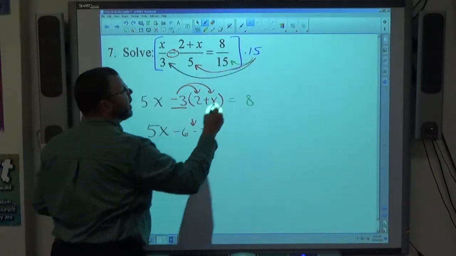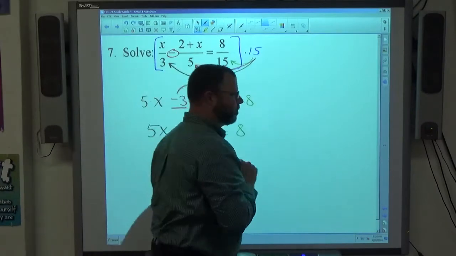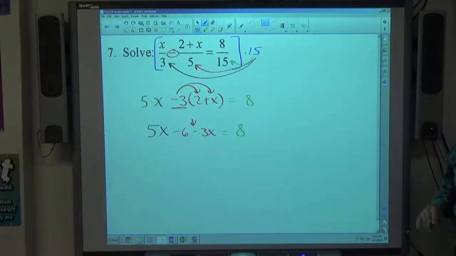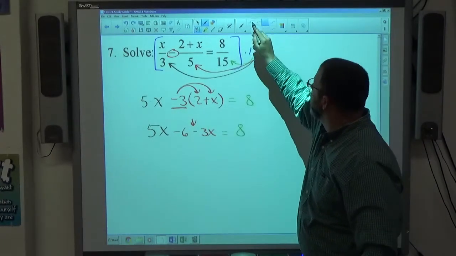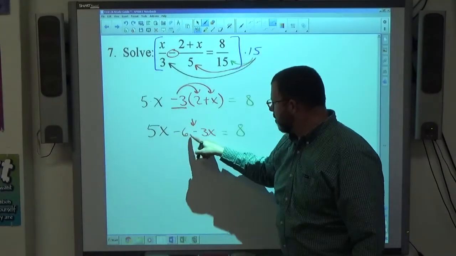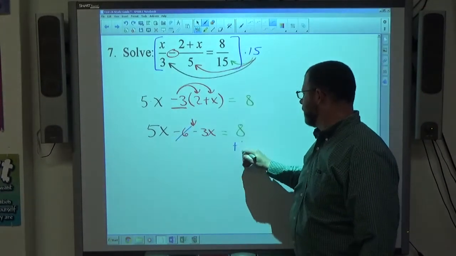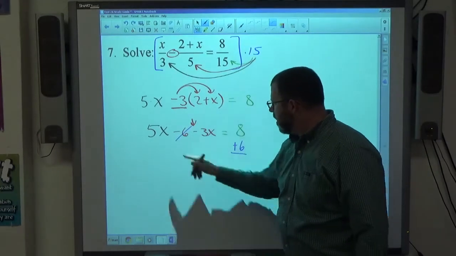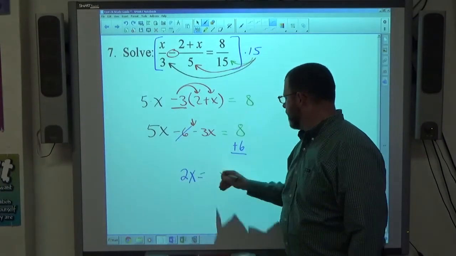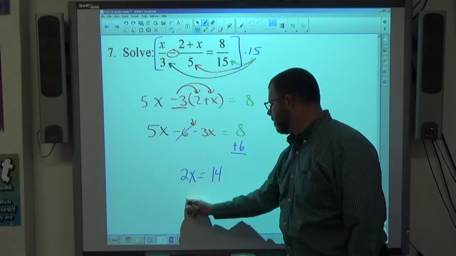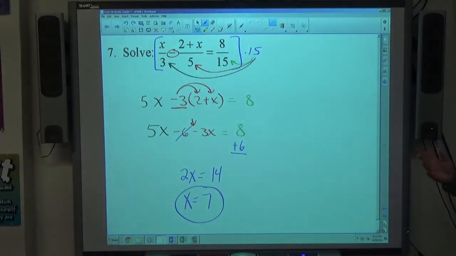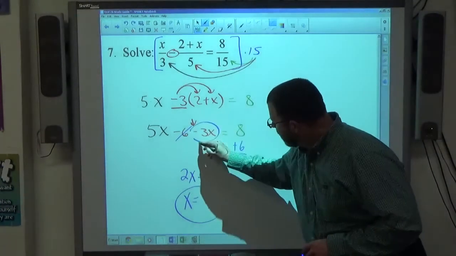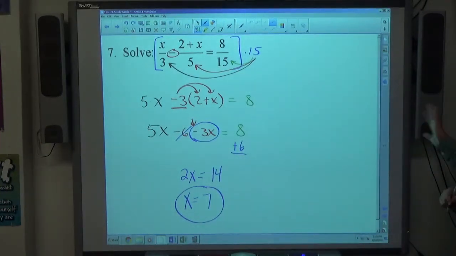5x can't be any simpler than it is, and equals 8 can't be any simpler than it is. So that's priority 1, 2: get rid of the fractions, simplify as much as possible. Once you get to this point, now it's just a matter of solving the equation. I'm going to put the numbers over with this, so plus 6, minus 6 moves over as plus. 5x minus 3x on the left-hand side is 2x, 8 plus 6 is 14. Divide both sides by 2, that gives me x equals 7. So it's a pretty simple problem once you fix it, but a lot of people miss that sign there. Be careful that a binomial with a minus in front of it distributes through.